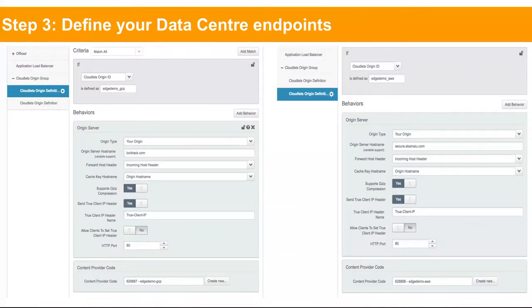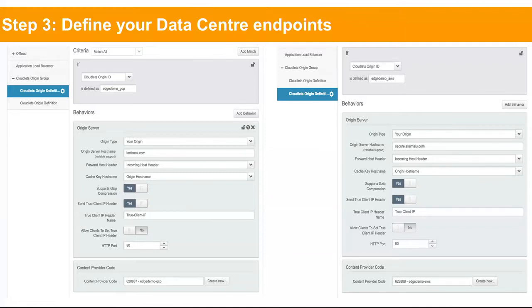The next thing is to define your data center endpoints, right? Just like you would do in your default section within the config of specifying what your origins are, so that ALB can call out to your specific origins, you will need to reference them within your delivery config as well. So what you will do is you will add a rule called Cloudlet origin group. If any of you have used a Cloudlet that makes use of an origin endpoint, this is something that you would have seen before. What it does is it's giving a tag or a name to your data center, and this tag is what is referenced within your ALB Cloudlet.